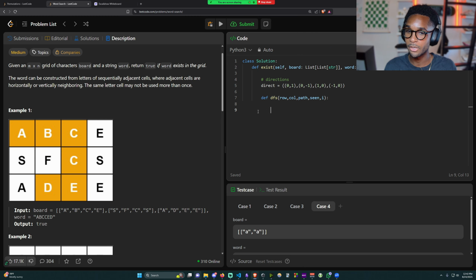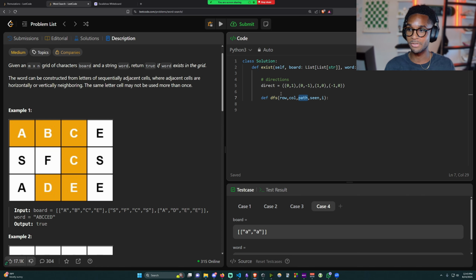Mm-hmm. So if we see the right letter, we add it. That's what I'm thinking. Okay. Not like the right letters, but you see how it has A, B, and C, like all of the highlighted words. Basically, throughout all of the rows and columns, if we see those specific letters, we would account for them and then store or save them, if that makes sense. Yeah, I'm following you there. So we'd store them in our path, right?